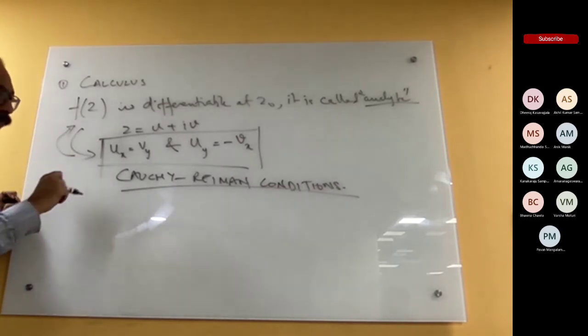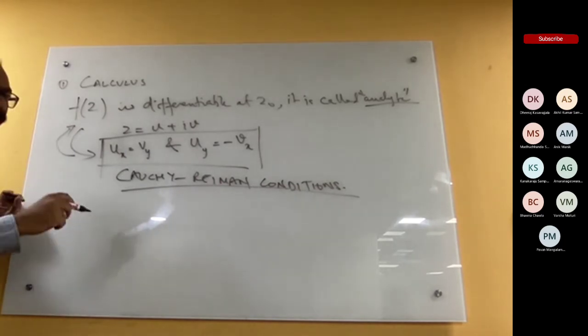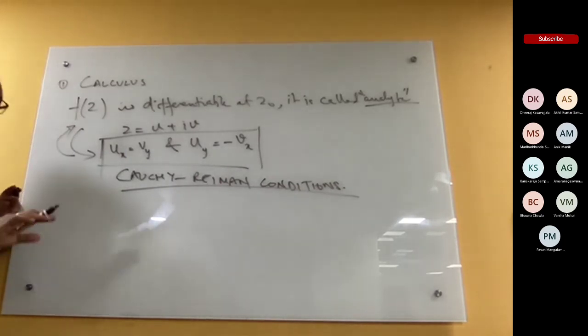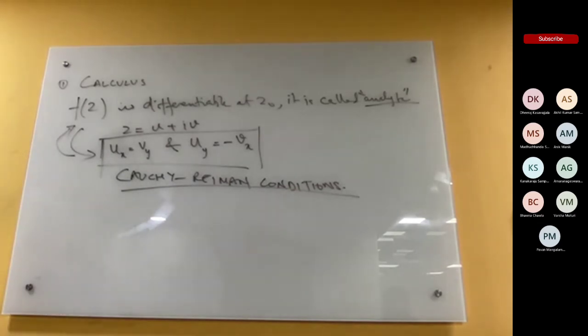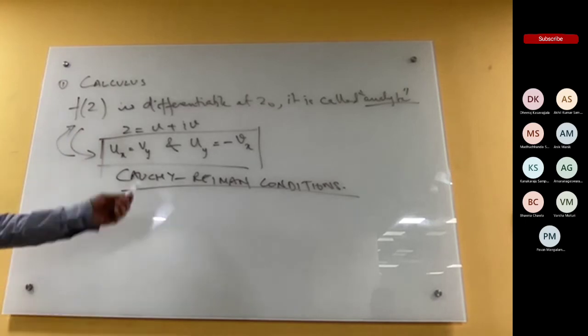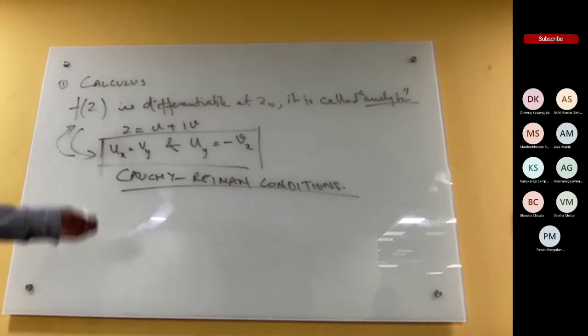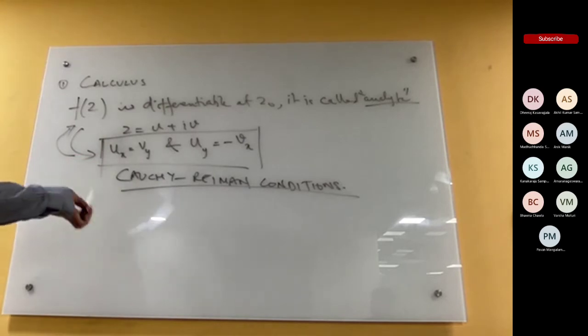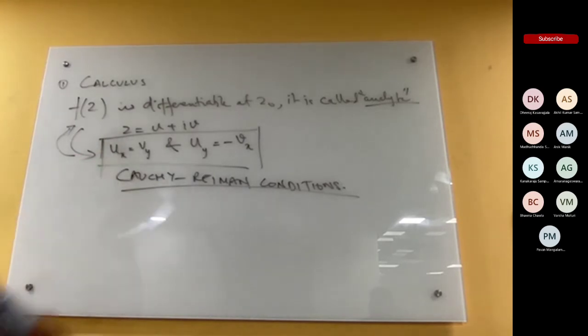Of course, there is another famous theorem, if somebody remembers: if there is a first order derivative, the nth order derivative exists. It is by another very famous man. Even if you guess it, you will be right. At this time in mathematics, there are only a few people you should remember: Euler, Taylor, Laplace, Cauchy, Riemann. These are the only people who were doing useful math back in the time. Those are the Taylor conditions. It is a polynomial and things like that. But this is the Cauchy-Riemann condition, very, very important.